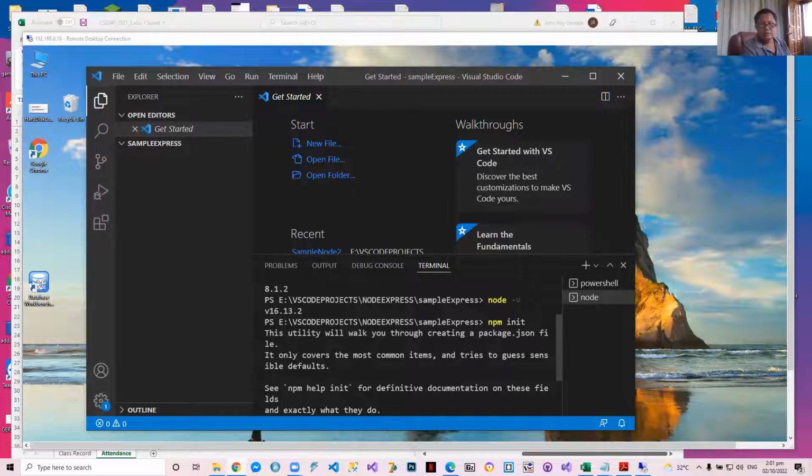Create a new node package. Let me just look for it, to create the folder and then... sandali lang, no? I'm looking for npm init lang talaga. Bakit mag-error, no? I'll try this.